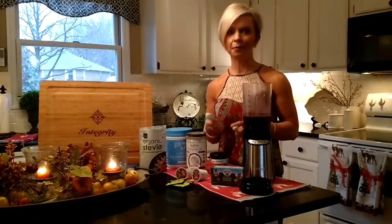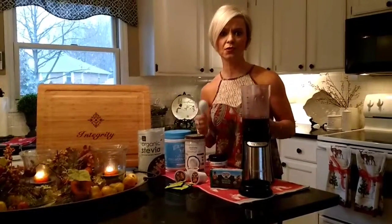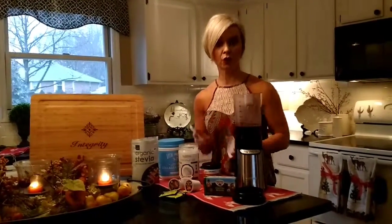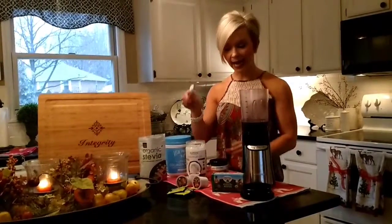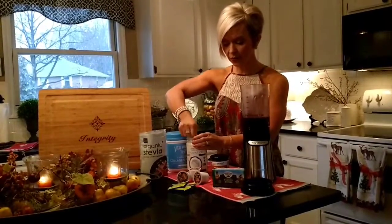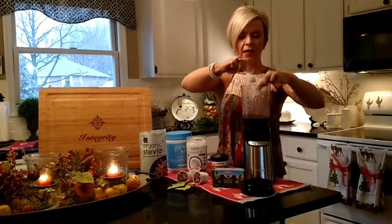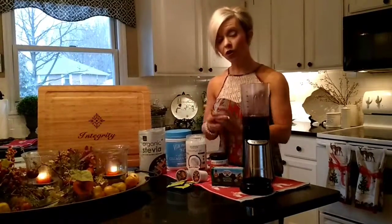So the easiest thing, buy a couple sets of measuring spoons. You'll always know what you're doing. Leave them in your drawer that you're going to have your stuff in. So just the regular coconut oil. This is what you cook your eggs with. I'm going to take a half a teaspoon of that coconut oil, and I'm just going to drop it inside the coffee. And then I'm going to go to coconut butter.